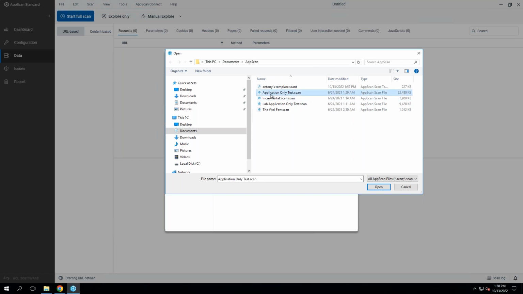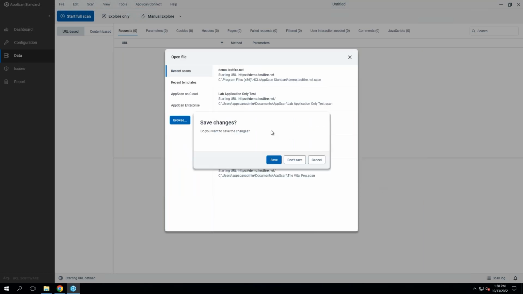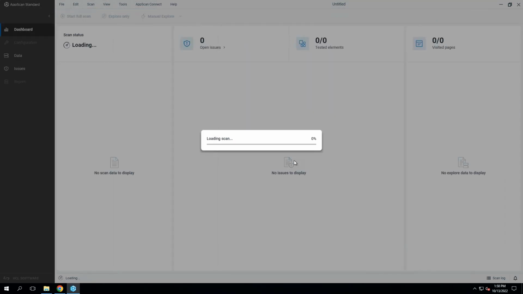We want to open up the application only test. Let's all select that and then click open. It's asking us if we want to save the last configuration that we did, which we just did, so we don't have to save it again. So I'm just going to click don't save. And then it should open up the completed scan.